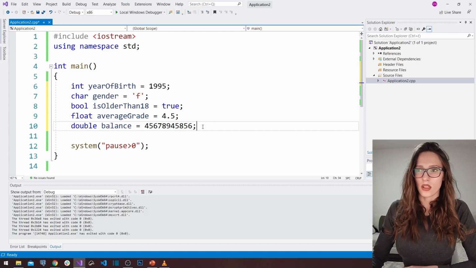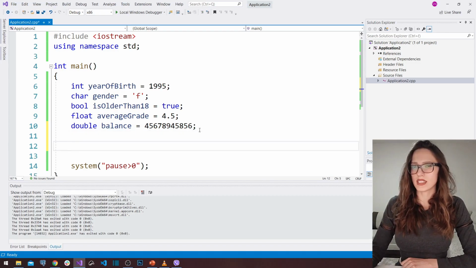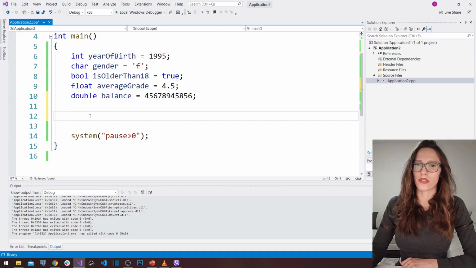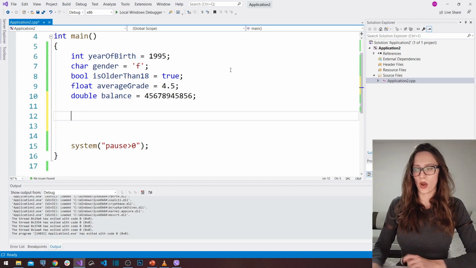So these are the most common data types that we are going to use in this tutorial. I have said earlier that each data type takes a certain space in memory, but let's see exactly how much each of these take. For that, we are going to use something called the Sizeof operator, and let's see how we use it.